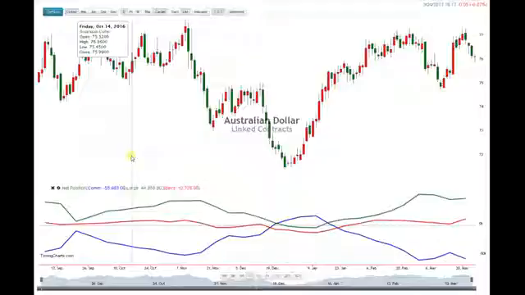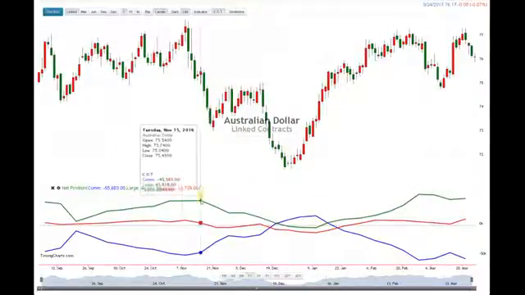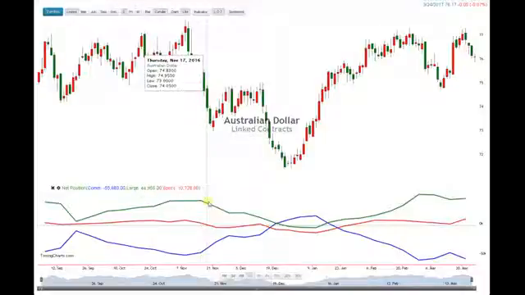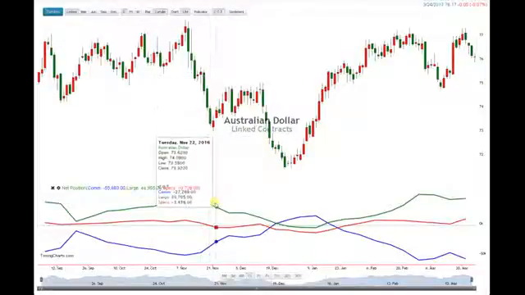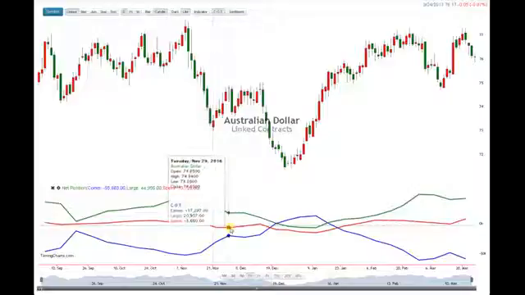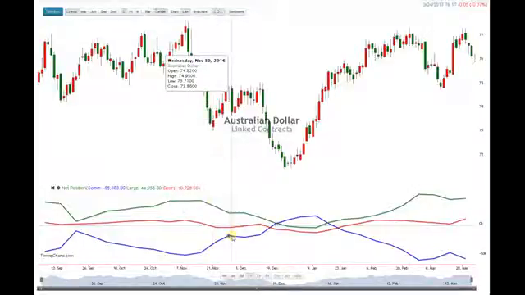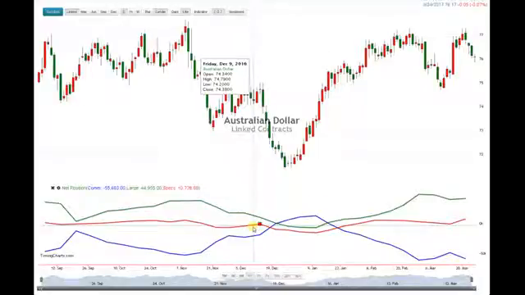Of AUD USD, and we're just going to be looking at how the CFTC Net Traders are shaping up. Basically we've got three lines at the bottom. Green line is the non-commercials or large speculative funds. The blue line represents the smart money commercials. Red line, small speculators. Now, we don't need to pay any attention to the red line at all. It's insignificant for our purposes. We want to see what the smart money commercials are doing against the speculators.